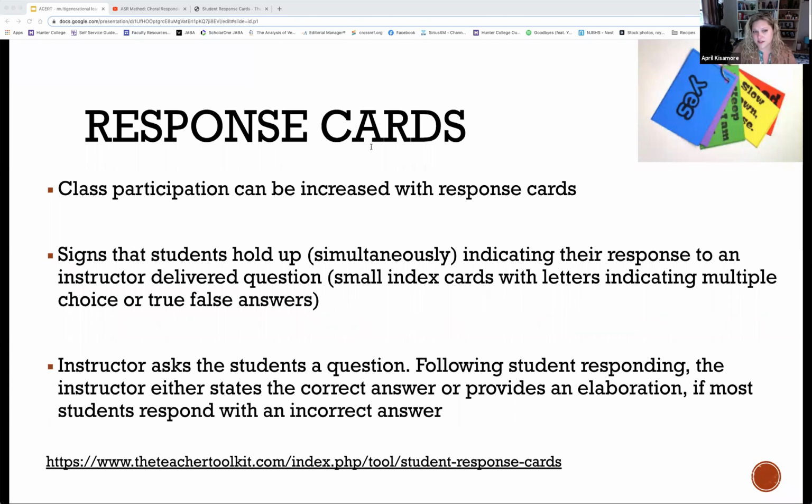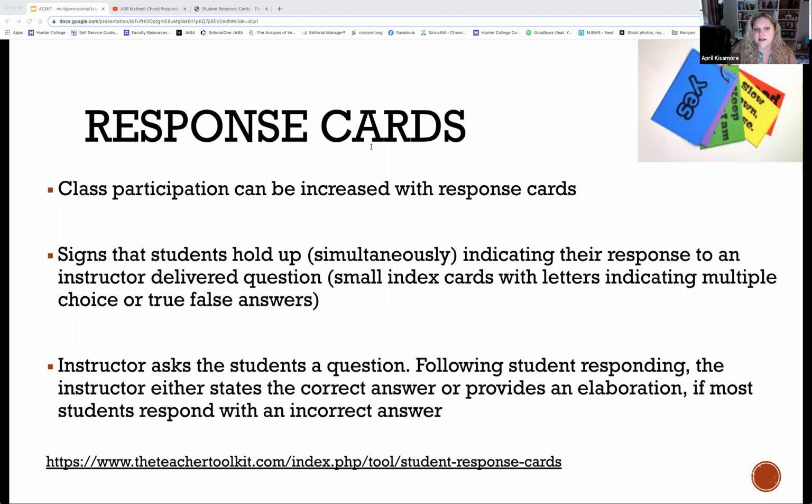including university students. So you could use response cards that are blank index cards, and you could make this part of your course materials. So when I use this in class, when you put your books into the system saying this is what you have to get for class, I'll add index cards as an additional piece of material that students have to purchase for the class. They are relatively inexpensive, so you're not asking students to spend a lot of money on these things, but they're something that they can use in class.